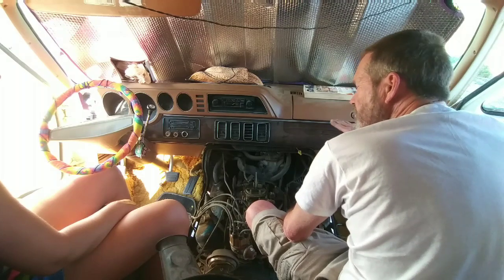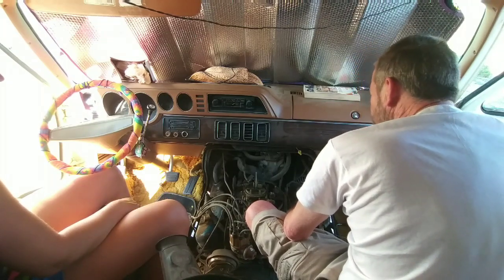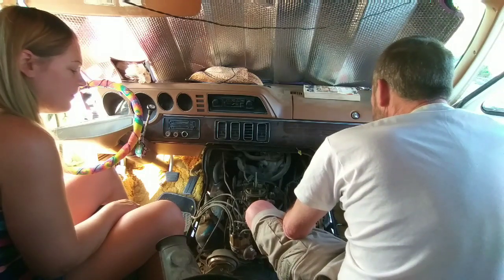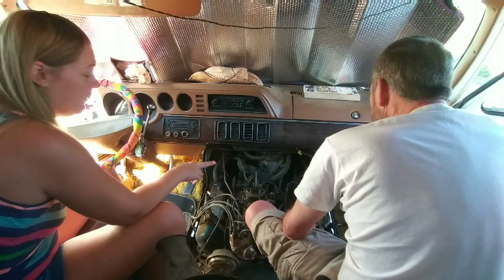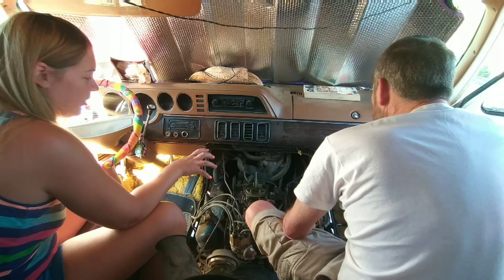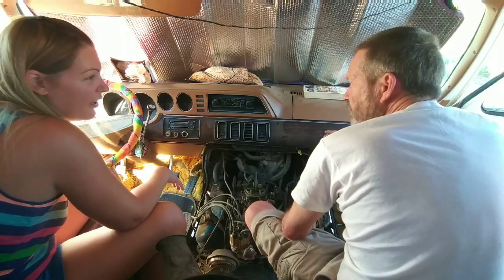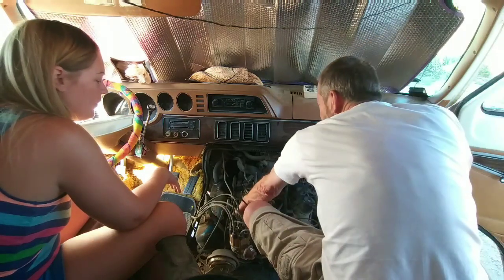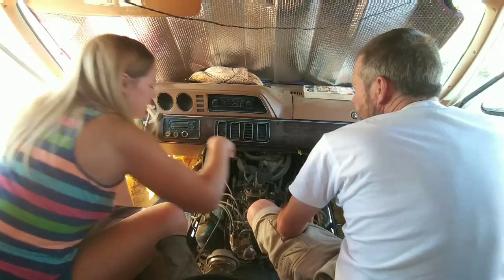It's really precise. Yeah, it's kind of like when the timing's off. That's really precise too. But I don't think it's a timing issue. I think whatever it is has to do with the choke and how it's functioning. Well, that's the cold start part. But we've already run it long enough to start getting up to temperature. Yeah, that's hot.